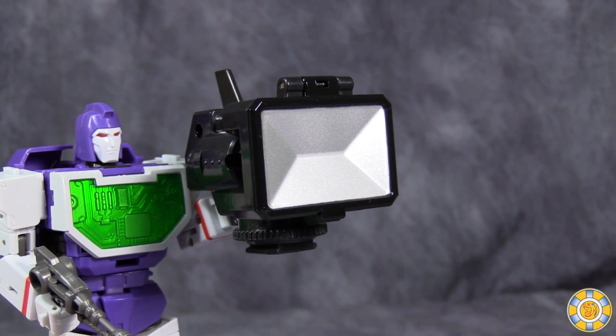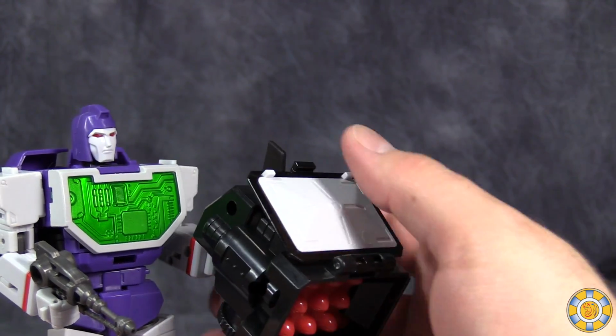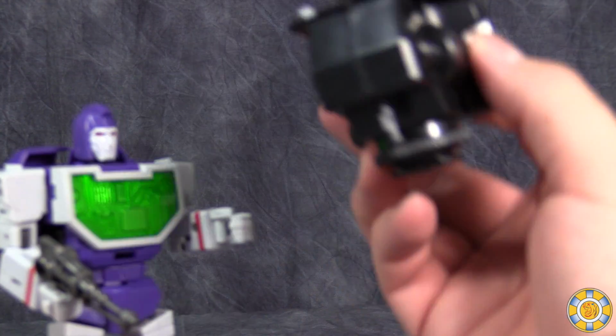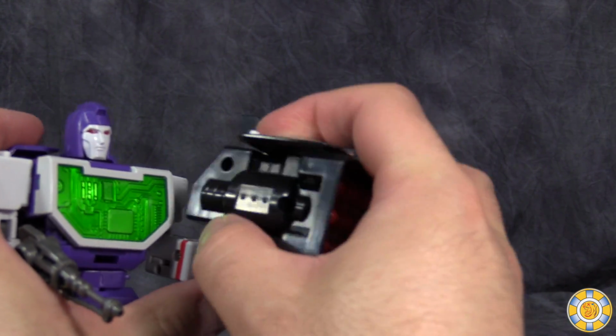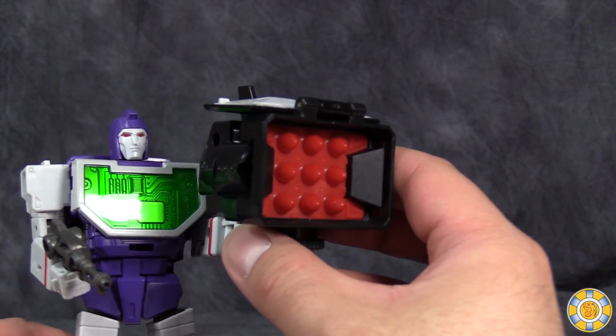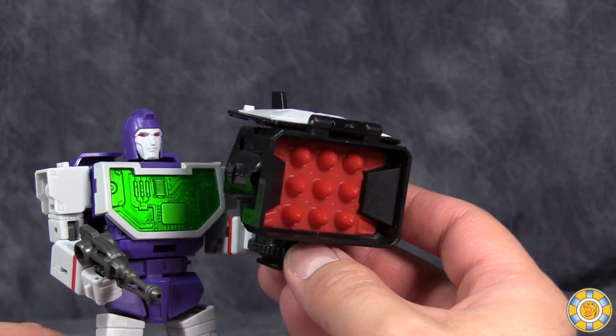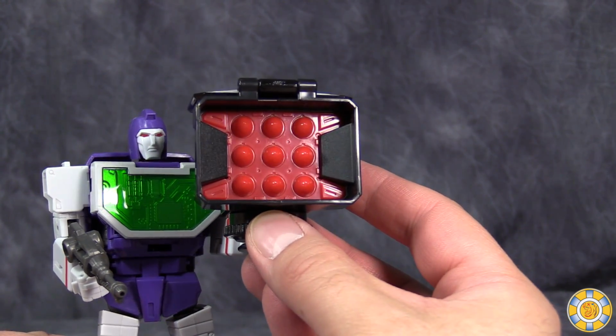The set also comes with a flash that is attached in camera mode, but doubles as a handheld missile launcher. Whoops. It's actually quite difficult to get the missile launcher into the hands, even though the guns are very easy, and the missile launcher is a little bit too heavy to be held, since it has a tendency to make the elbows distend. Oh well, still a nice touch though.